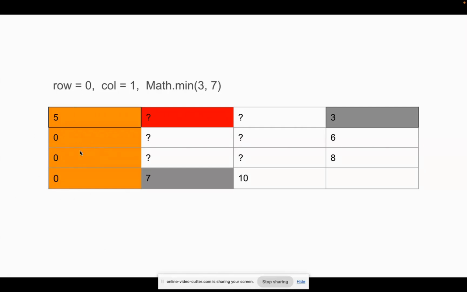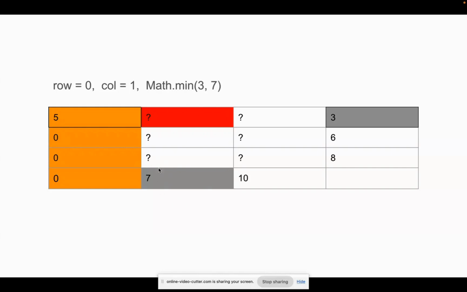Now the orange color means we finished this column, and we don't need to care about this column anymore. Now I increase the column index by 1, and you can see the gray color. We need to compare these two values, and the red color shows the number we need to assign.